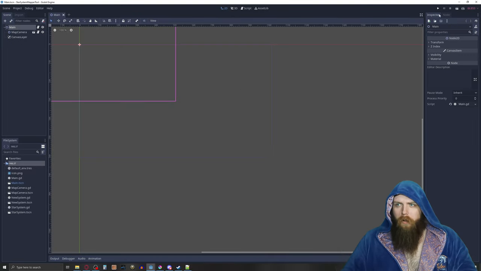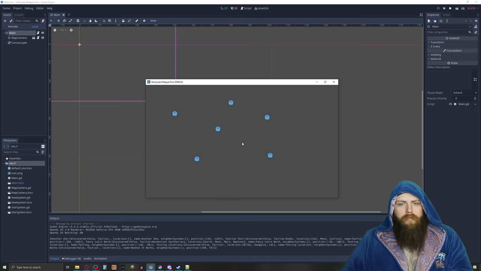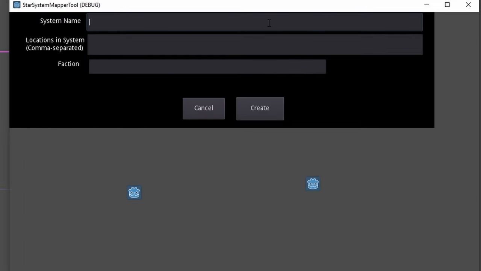So with this tool, all I do is it saves stuff to a file. What it lets me do is I can click and I can name a system. So I'm going to name this something like Alpha Prime or whatever I want to call it, right? And then in this system, I can specify what locations are there. So for example, I can be like Earth, Moon, maybe I might add Mars, Neptune, Jupiter, etc.